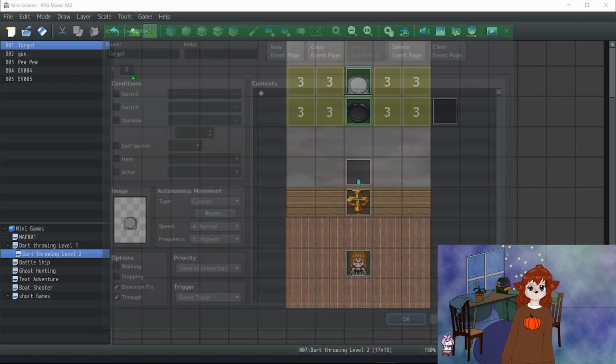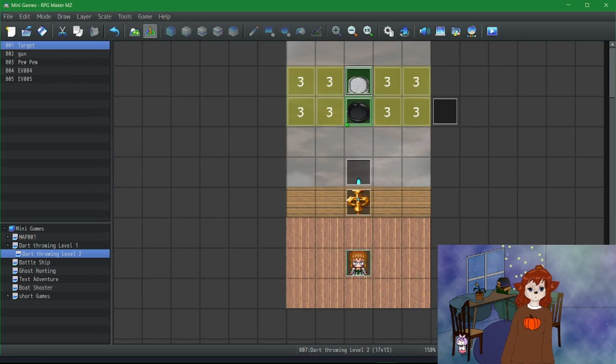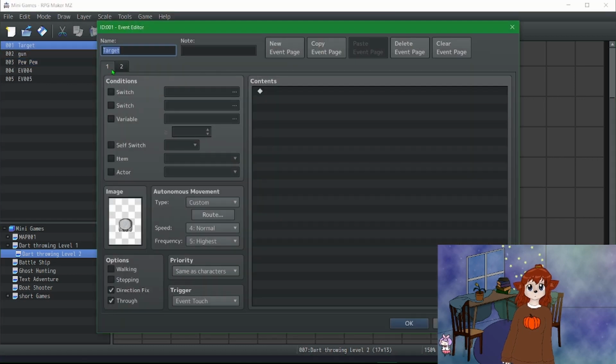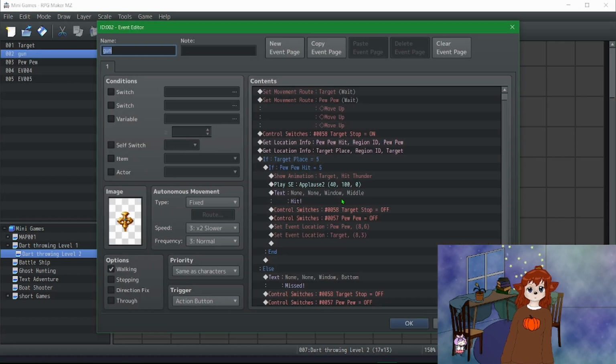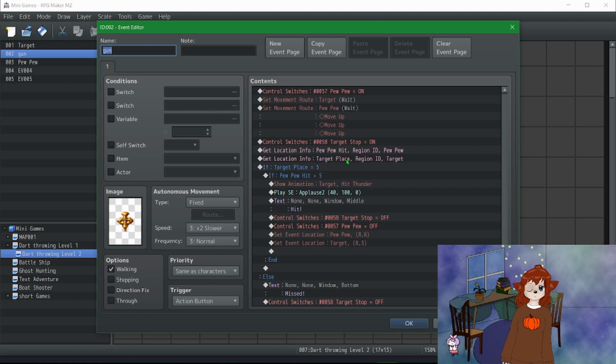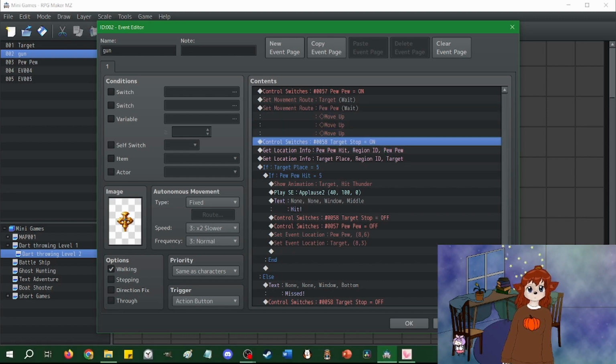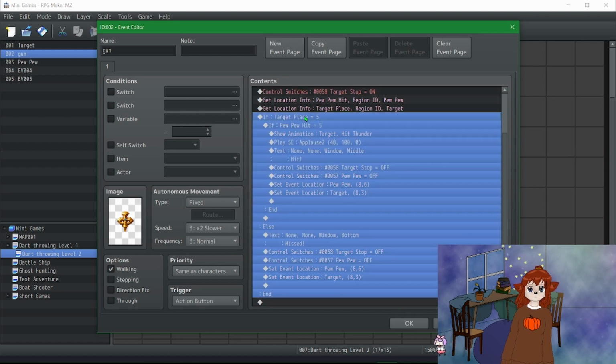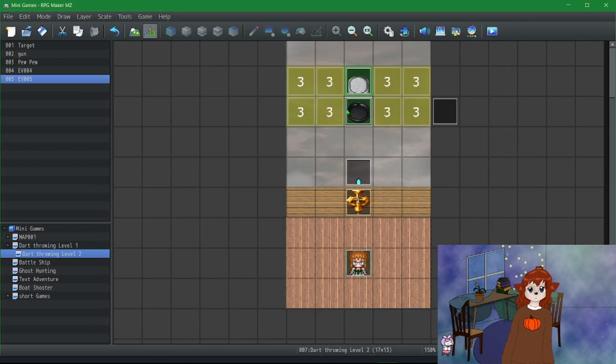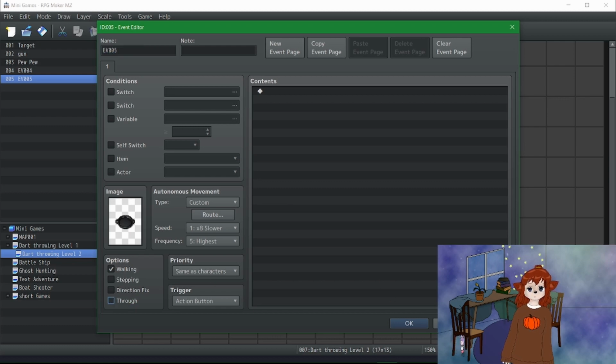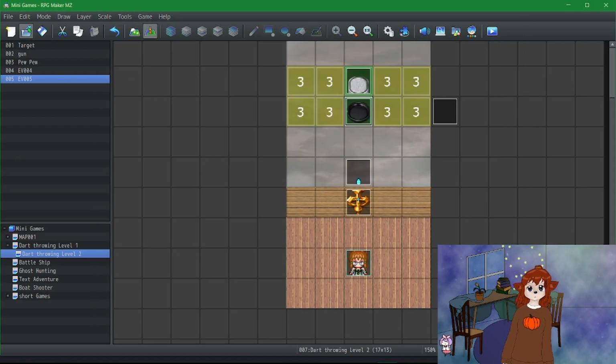Just this time here doesn't happen until here. So it does not stop moving until the pew pew gets all the way up there. So then it's just the same event. So when it hits this one, since it's not through, it stops the thing. But this, I used the usually annoying, it'll keep going the same way. And this keeps moving up.